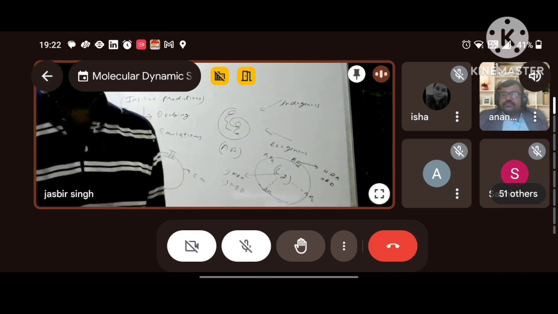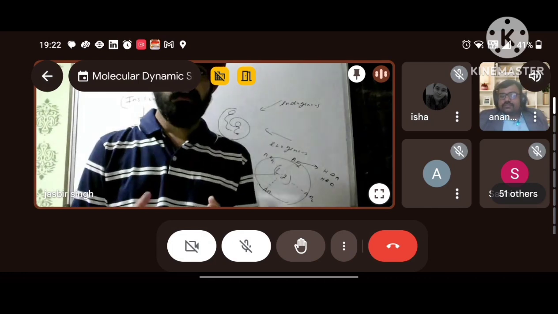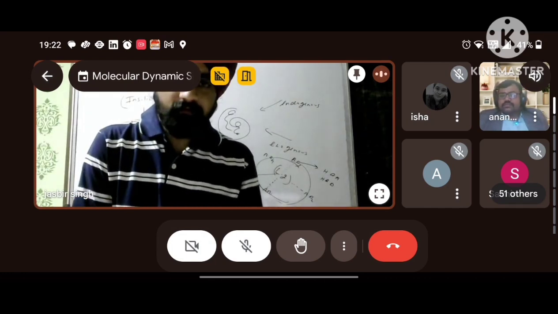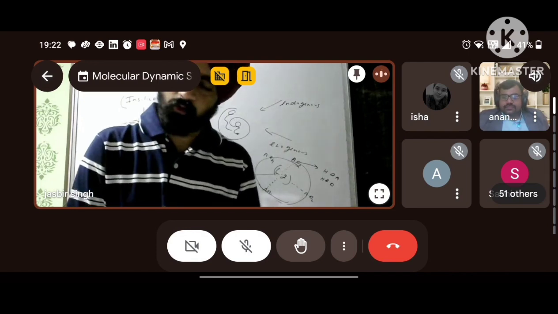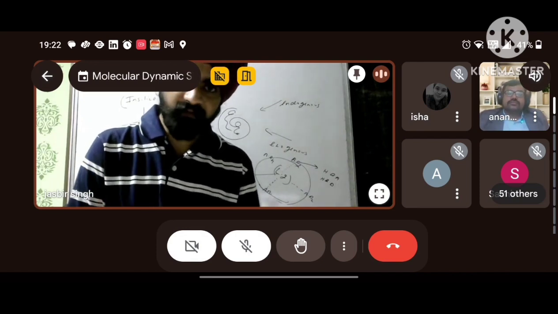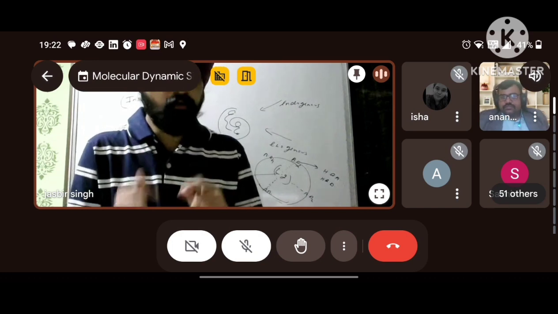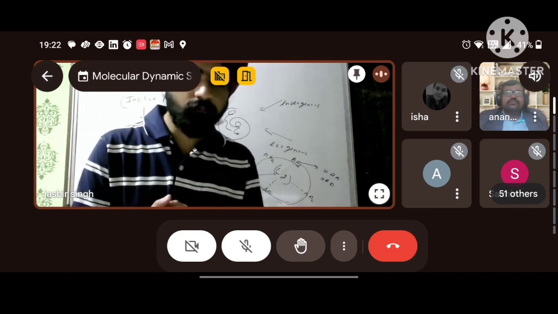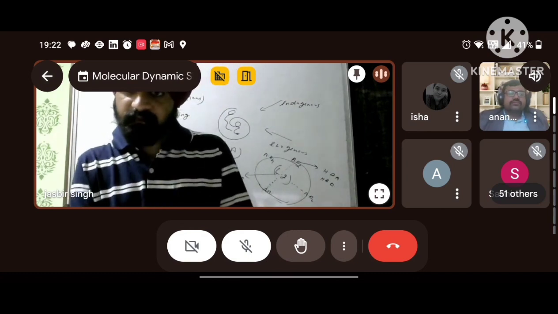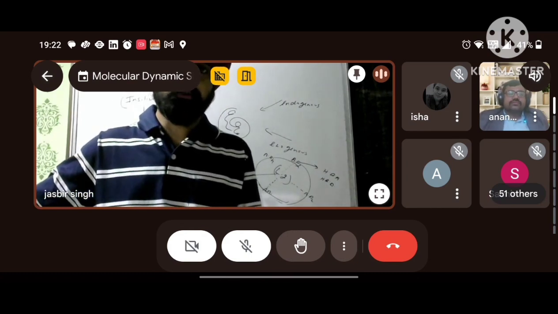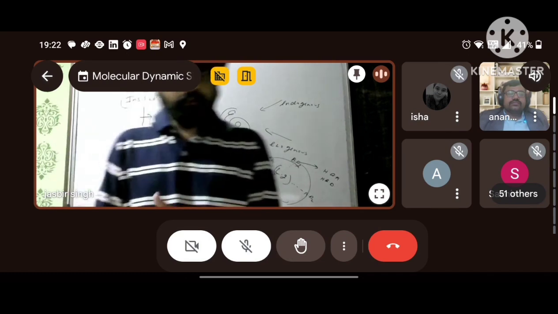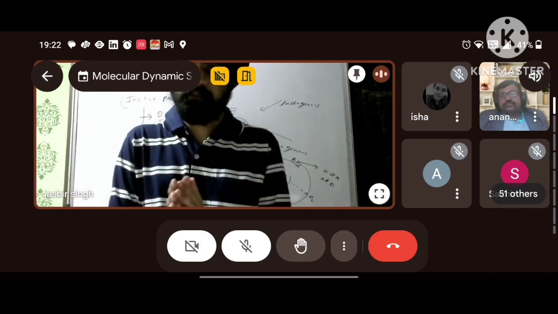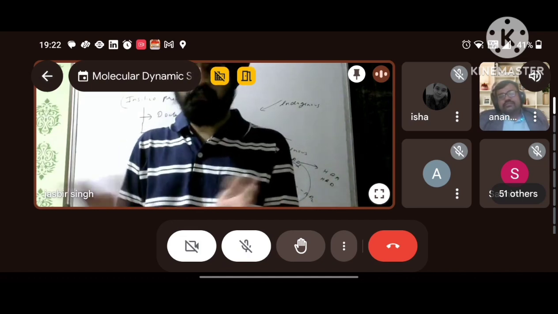So in simulations, we are trying to negate this limitation of docking software. In docking, we have kept everything rigid, but in simulations, what we are going to do is keep everything dynamic. The ligand is going to move, the protein is going to move, and through this entire simulation pathway, what we're going to show, okay, so we have done a simulation of 1 nanosecond. I'll come to that. What is 1 nanosecond? What is 2 nanoseconds? What is 3 nanoseconds? Okay. So we've done a simulation of 1 nanosecond, 2 nanoseconds.